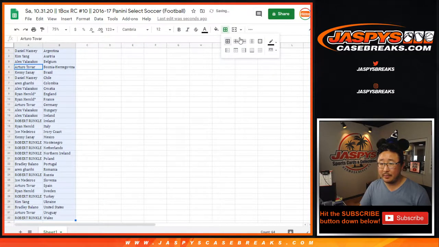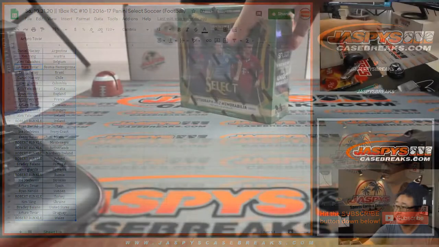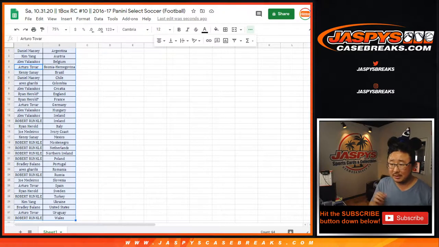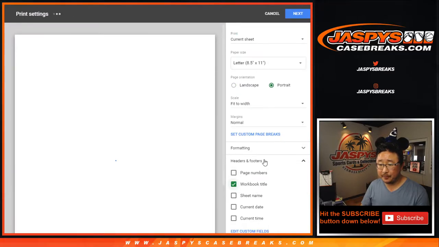Sort by column B, by country. Any trades? Let me know if there's any trades. That's a little one-box break right here. No? Trade window going once. Trade window going twice. Trade window closed. Let's print. Let's rip.